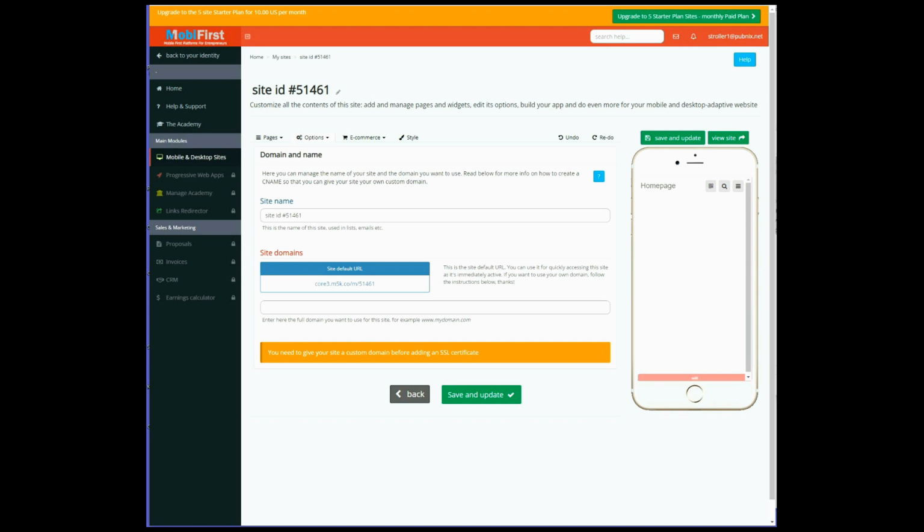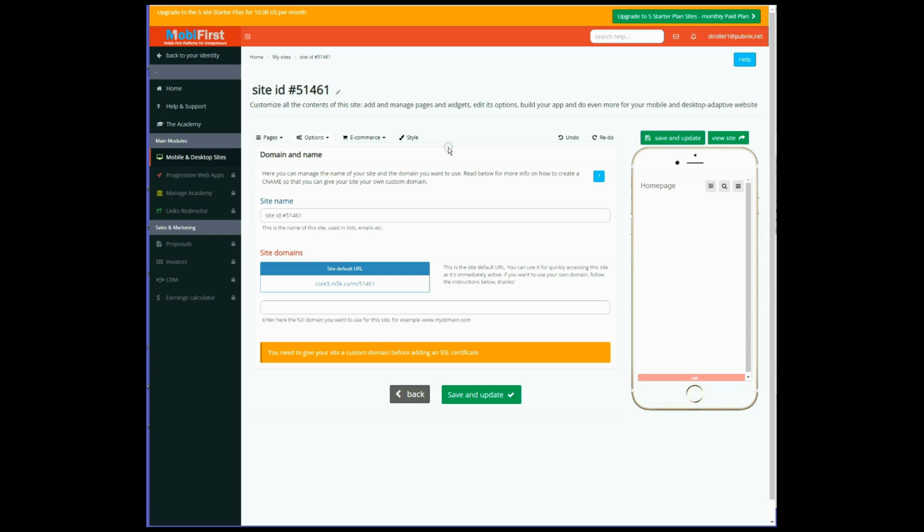This is the page where you will spend the most time, creating and configuring almost every aspect of your new site. This new site defaults to the options menu about a third of the way down the page. It is on the line with Pages, Options, E-commerce, and Style. The third menu item, e-commerce, is not activated for this site. If you are interested in the capabilities of the e-commerce platform for your needs, e-commerce is available for everyone who starts with the MAPP starter plan and above.